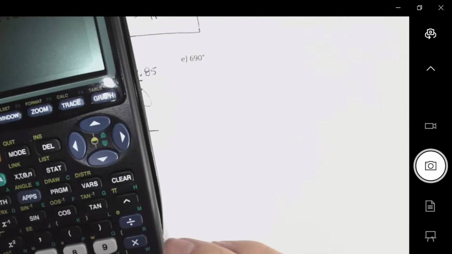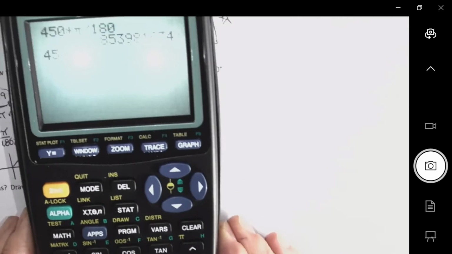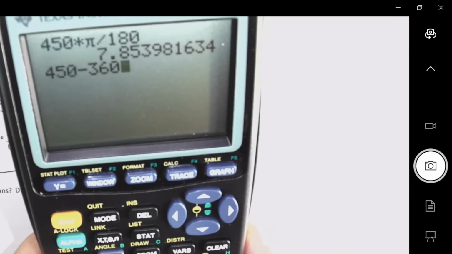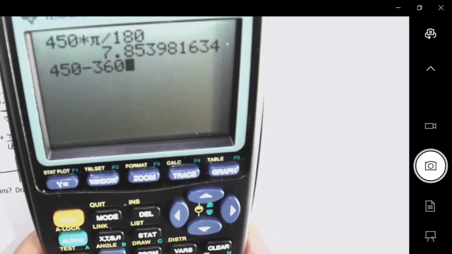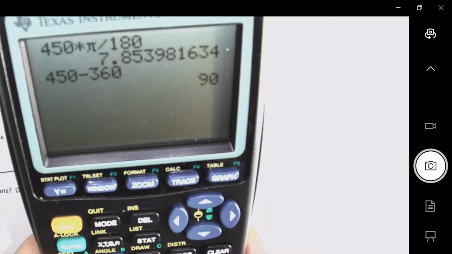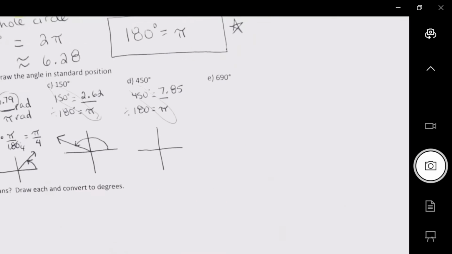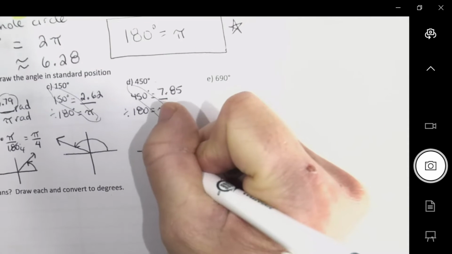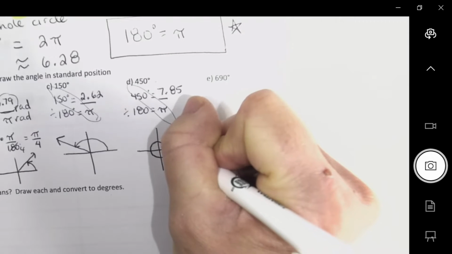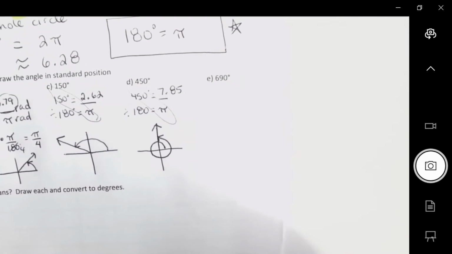Okay, how do we draw that? Okay, so what I'm going to do here is ask myself, after 360, how much more do I have to go? So 450 minus 360 means 90 extra. So that means I went like this. I spun around the circle once, then I moved 90 degrees more. So think about yourself, your body spinning in a circle. Okay, some of you might be skateboarders or snowboarders, whatever. Like that's how you're spinning in a circle.